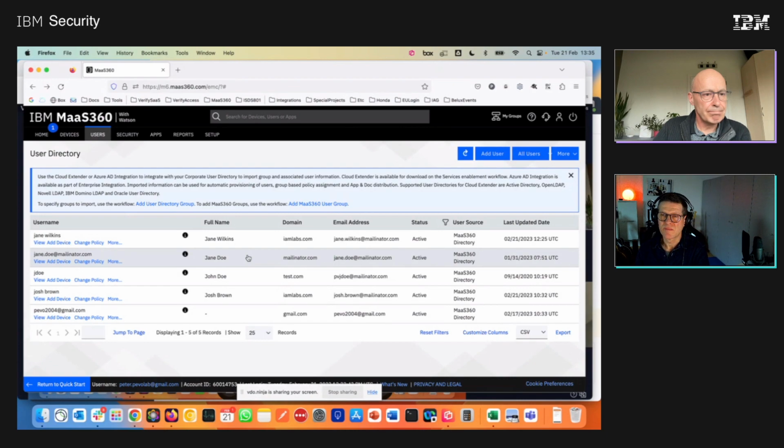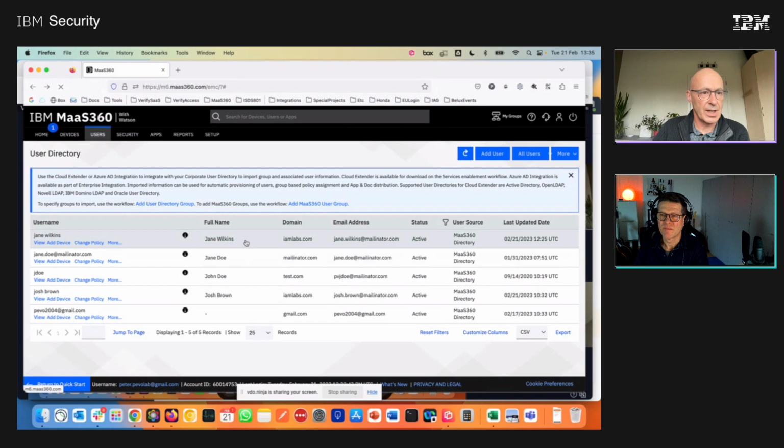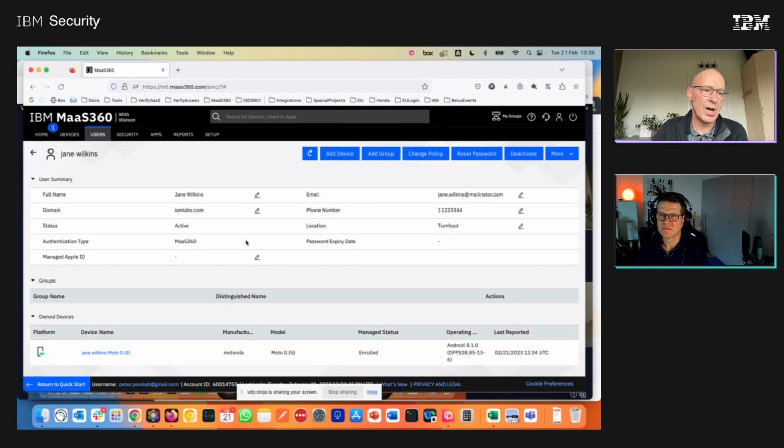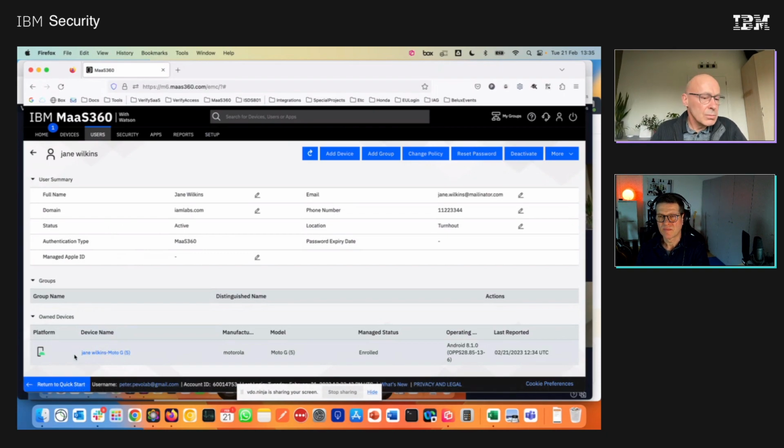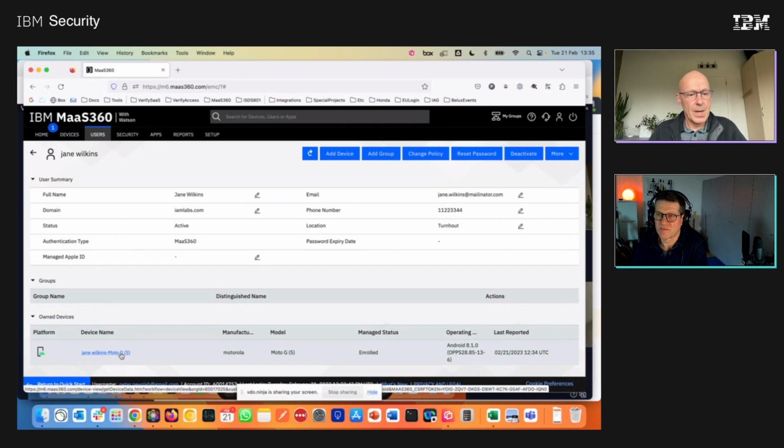So, Jane Wilkins, is there something to see there? Yes, of course, because the user is now connected to or now owns a device, and that device has been automatically given a name, with the user's full name, a dash, and then the type of device, which is a Motorola G5.